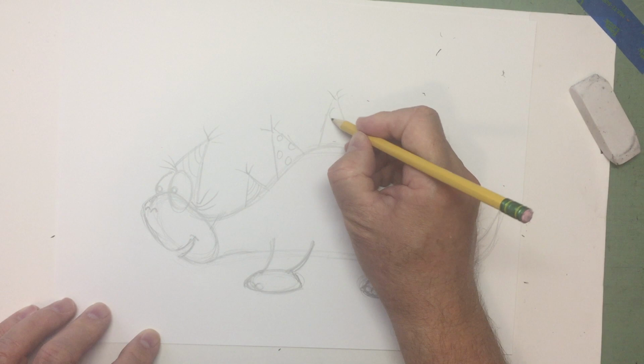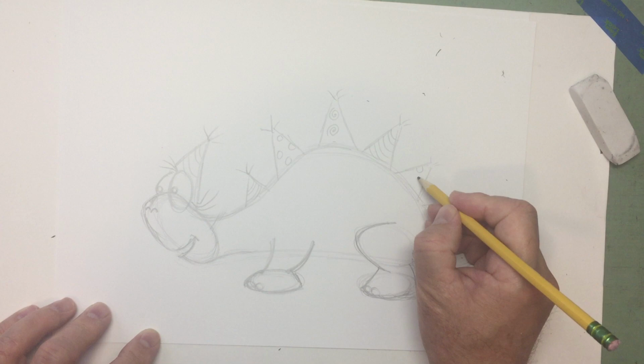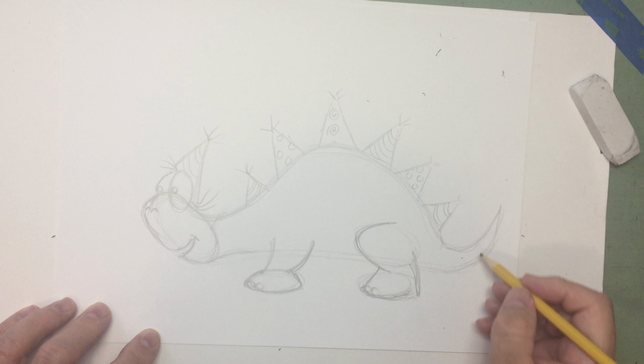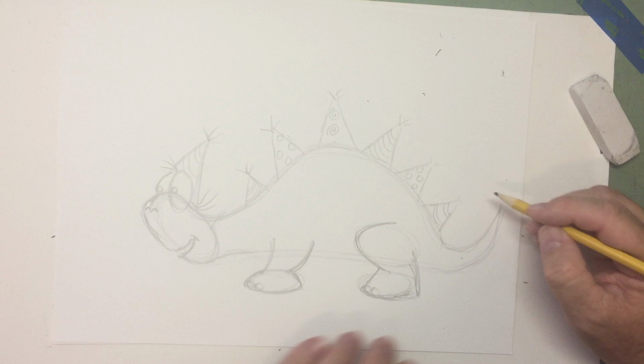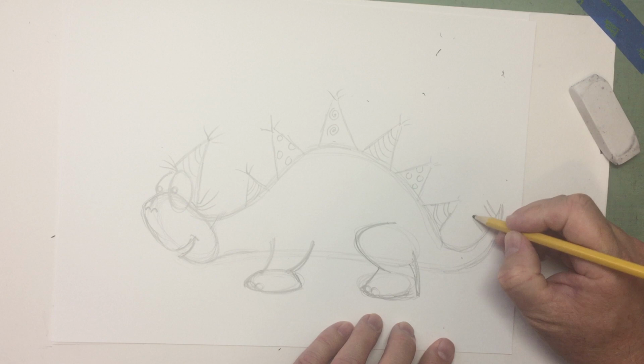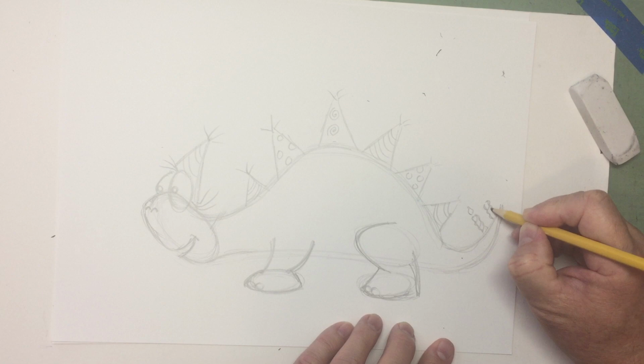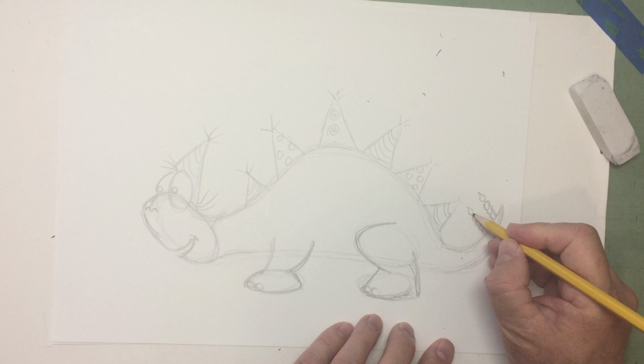Have you ever been to a birthday party and seen all these decorative party hats? Well, that's what our character here has. Pretty wacky, huh? Birthday party. Oh, and on the back of this tail of a Stegosaurus, you would typically see those spikes to protect. But instead of spikes on the back, he comes prepared to a birthday party. Go ahead and put some little sticks. They're not spikes. Make them wiggly. Birthday candles. He never goes anywhere when he's not prepared for an automatic, spontaneous birthday party. So he's got birthday candles on his tail. That's pretty funny to me.